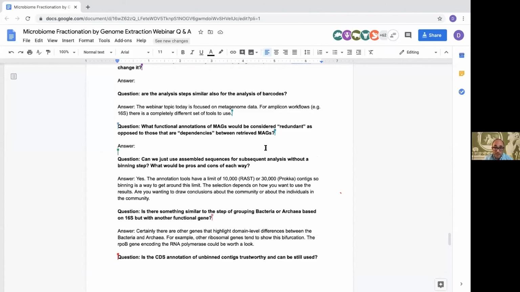What functional annotation of MAGs would be considered redundant as opposed to those that are dependencies between retrieved MAGs?